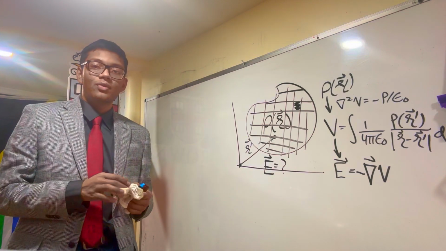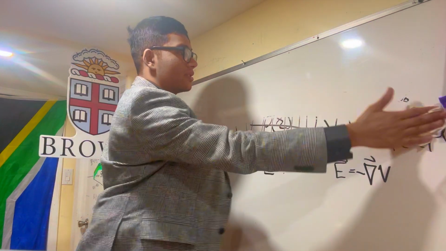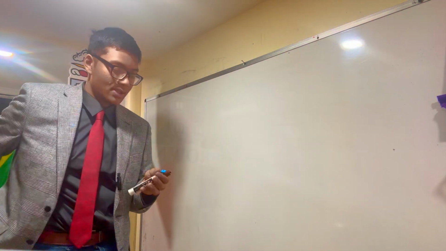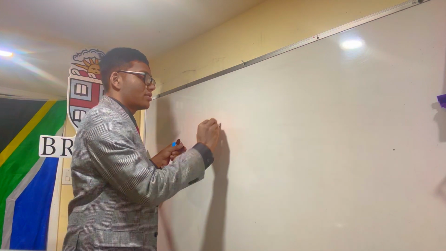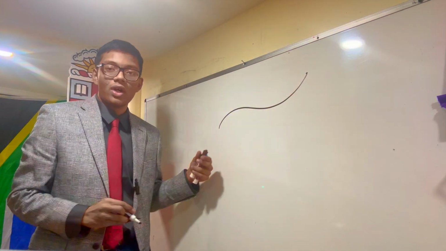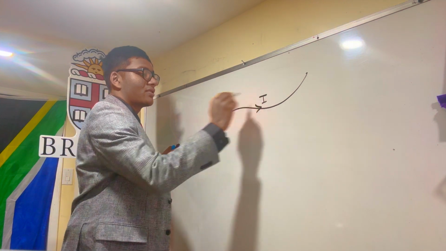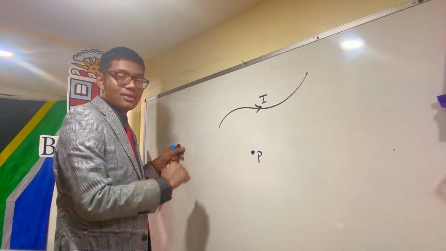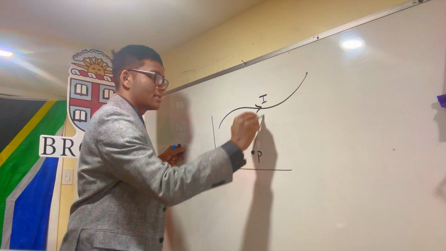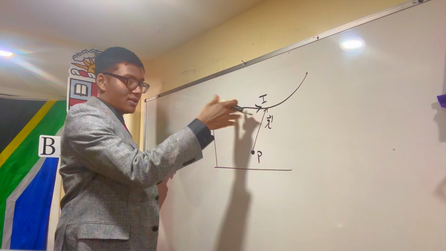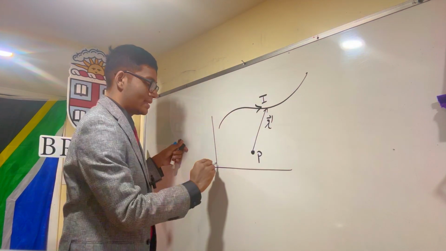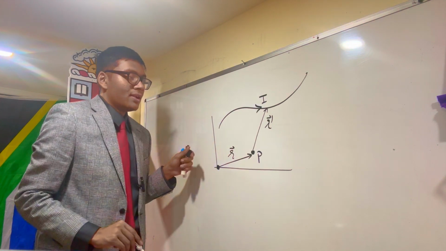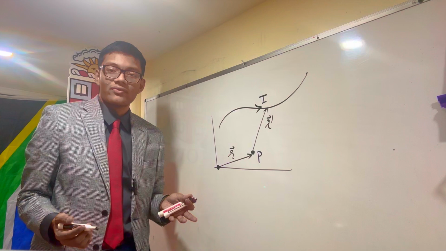How do you play the same game with magnetism? How do you find the magnetic field due to an arbitrary current distribution? Here's how you do it. If you have some kind of current distribution, some kind of current carrying wire that's carrying some kind of current I, how can you find the magnetic field at some point P that's some distance r prime away from any part of the wire? And this point P is a distance r away from the origin. Well, you do it by using the Biot-Savart law.